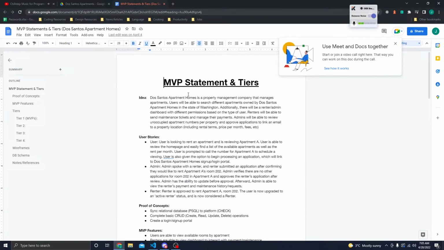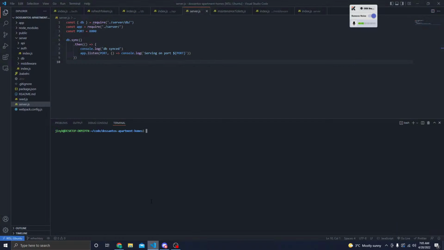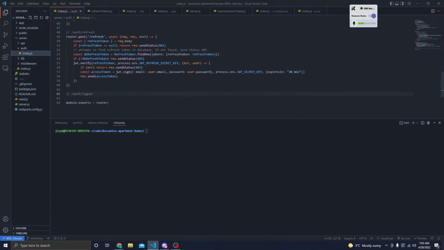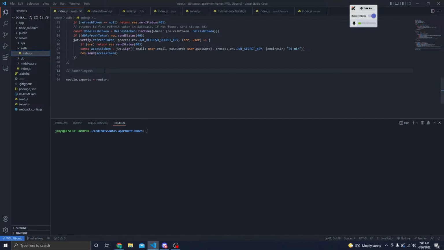Where we left off last time is handling the login and logout of the JWT server. So far, the logout hasn't been built out at all yet, and the login is mostly built out. We still need to create a token refresh route to finish everything off, as well as the logout. So that's going to be the next portion that we're going to be handling in this stream. That's the goal.